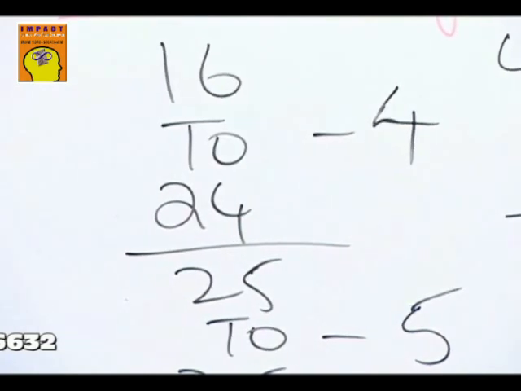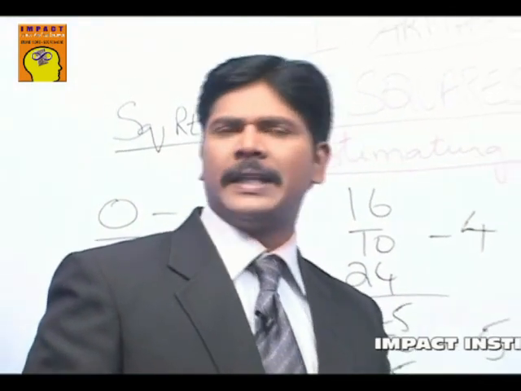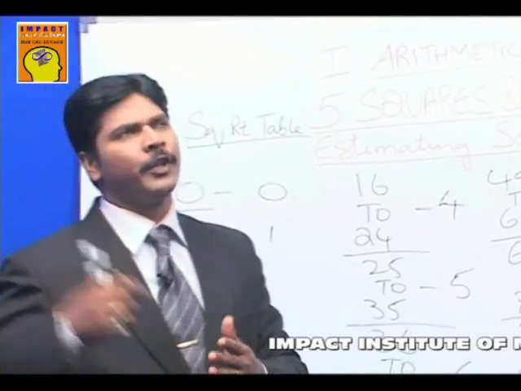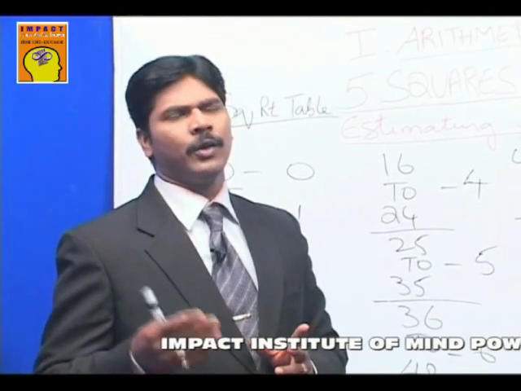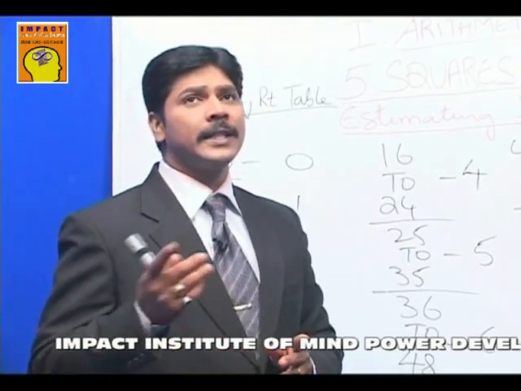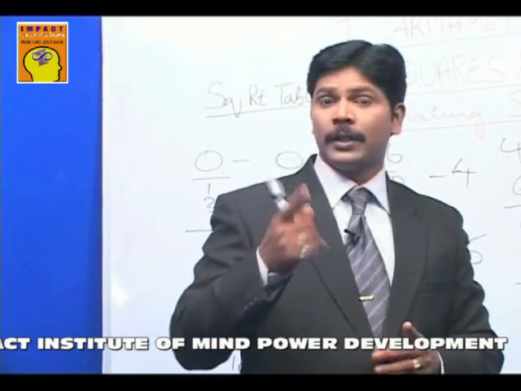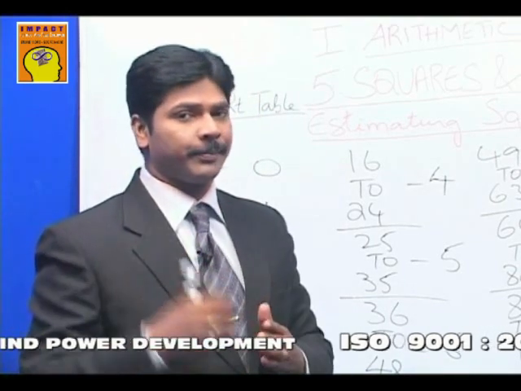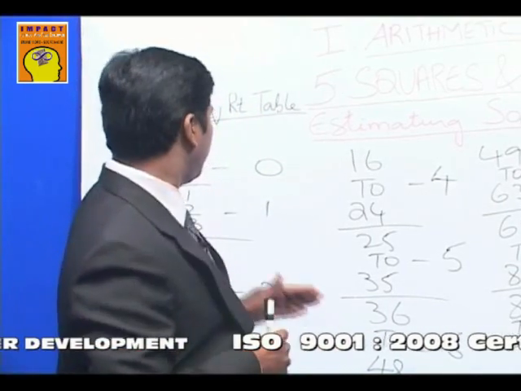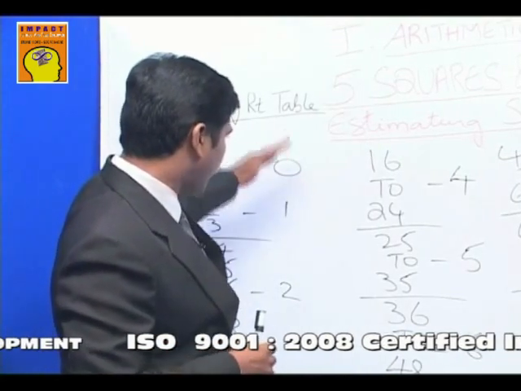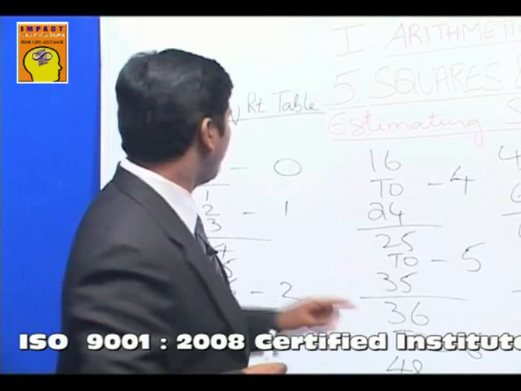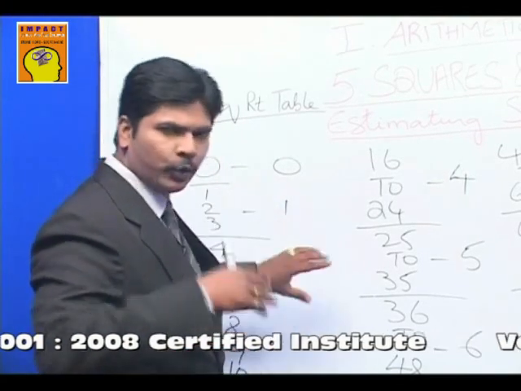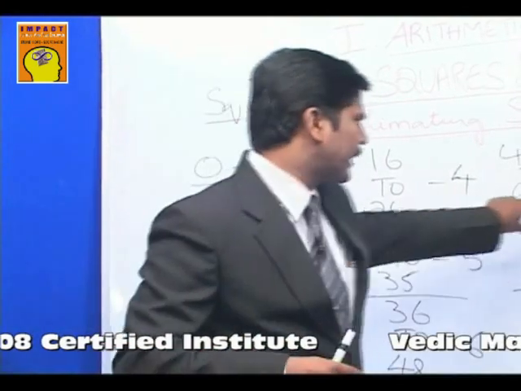So you must commit this to memory. In fact, if somebody asks 37, you must be drilling in your mind: 5 times 5 is 25, that's very less, 6 times 6 is 36, so the next number is 37, so the square root will be 6. Something like that you have to catch up. So initially, we need to first understand all this. You need to only say 1 times 1, 2 times 2 and so forth, and then try to catch these numbers.